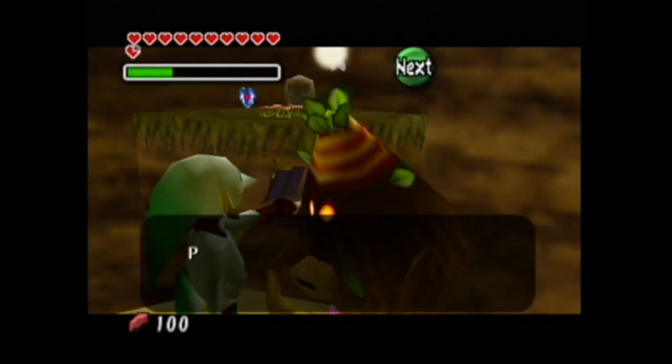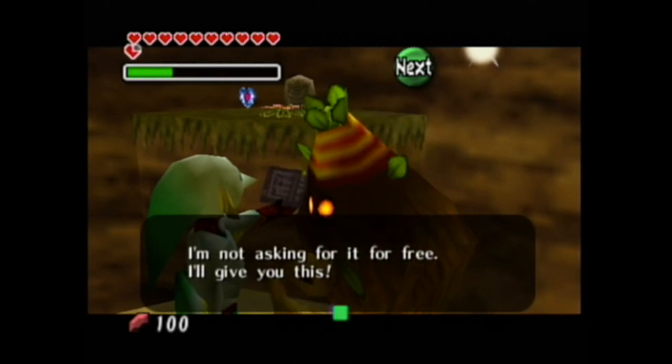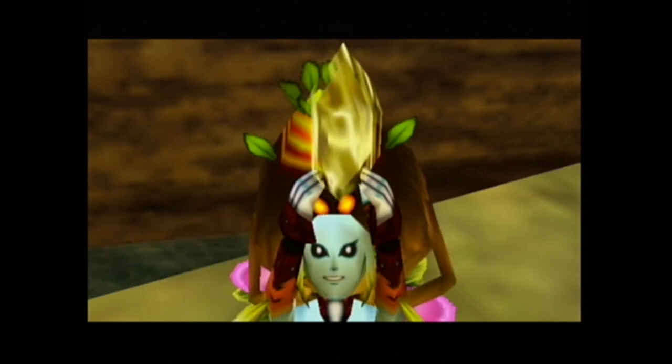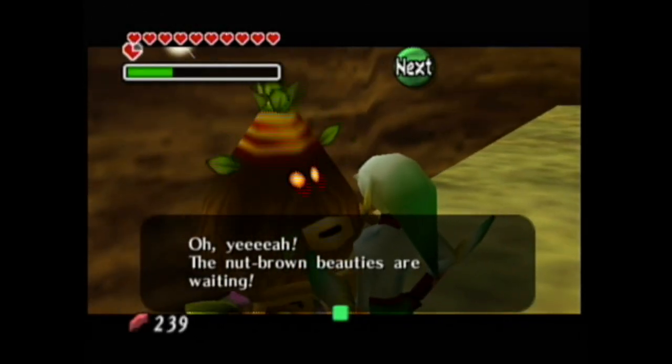Let me have that. Please, if I have that, my dreams will come true. I'm not asking for free, I'll give you this. And you get a huge rupee. This one's 200 rupees. Oh yeah, the nut brown beauties are waiting.